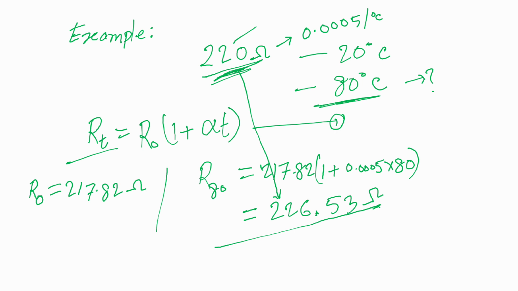So with a change of temperature, the resistance also changes. This is so important when you apply the resistor in a certain circuit. If you use the circuit at high temperature, you have to think about the temperature coefficient, calculate the resistance value using this temperature coefficient, and then choose the appropriate resistor for your circuit diagram.